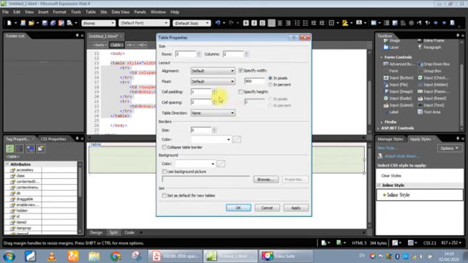Sometimes they'll tell you to also make your table centered aligned. So you can come here and choose alignment and say center. Now, as much as possible, this is the most you should do on this table property dialog box: setting the number of rows, the number of columns, the width dimension, and the alignment. I would advise you not to go any further from here because most times when you try to do other modifications, it starts embedding your CSS styles into your table and you do not want that.